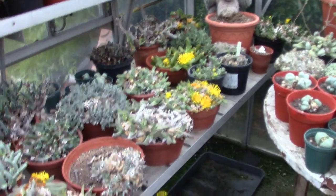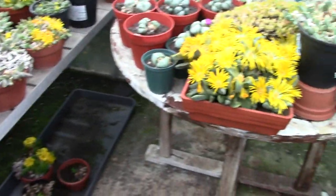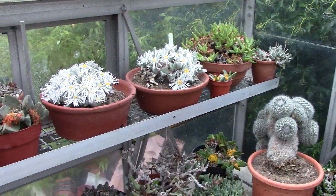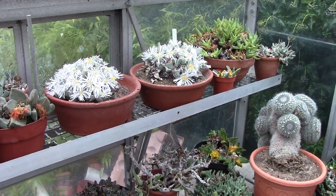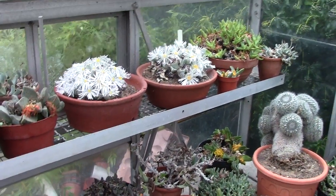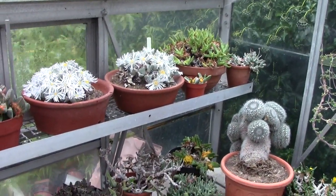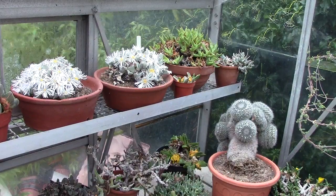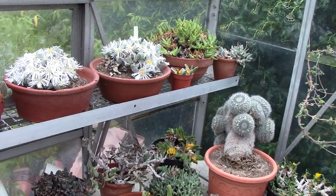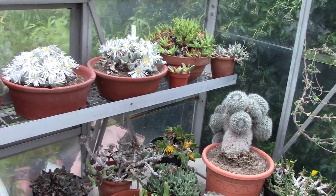This is one of the Mesembryanthemum houses. We did do this one the other day, so things might have changed a wee bit, I don't know. And they're looking particularly nice at the moment. That's, now let me get the name right. It used to be called Herreanthus meyeri, plant named after Hans Herre, but it's now under Conophytum. It's Conophytum herreanthus, I think is the correct name.